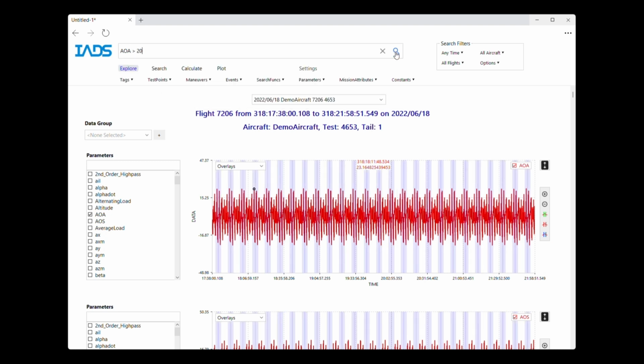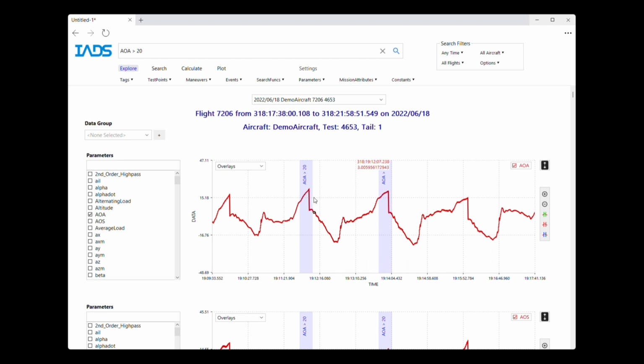If I search for that, now the system's going to go through and search the entire flight and mark all of the instances where this condition was true. All of the instances in this case where the angle of attack parameter exceeded 20. And if I zoom in on any of these, I should be able to verify that by eye. If I hover over the data, I can see here's a mark where it happened. If I go and look at my angle of attack, it exceeded 20, it's 23.16. We'll look at this one over here, 21, so that qualifies. If I look at the peak of the AOA right here, it's only 15.7, so that one didn't get marked.